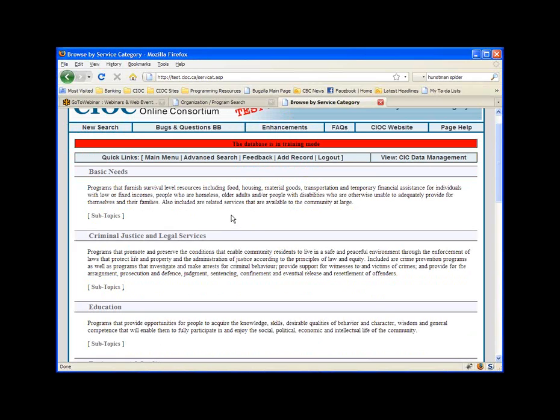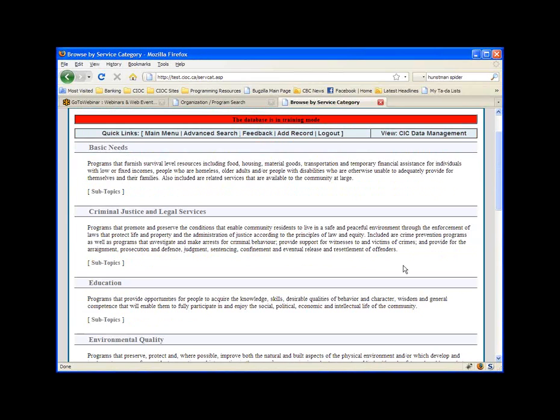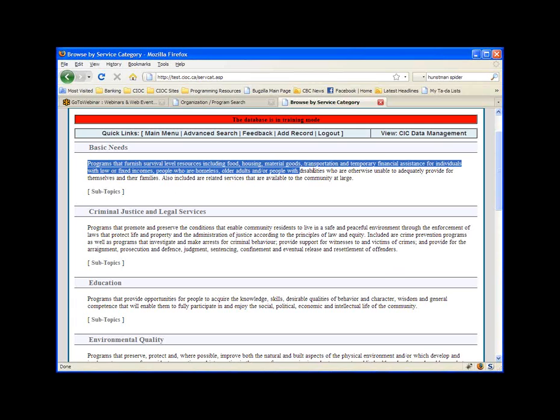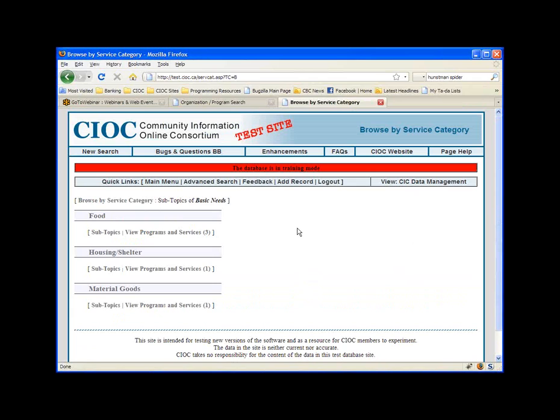Besides just whether the search is available, there are other configurations that you can do to say, for instance, whether the public sees these descriptions of each of the terms. So under basic needs, I have this large description. If I go into subtopics, this particular view, I have configured it so only the highest level of the taxonomy shows that description. You'll see that as I come down into the subtopics of basic needs, there is no description showing. So I don't have a description showing for food.